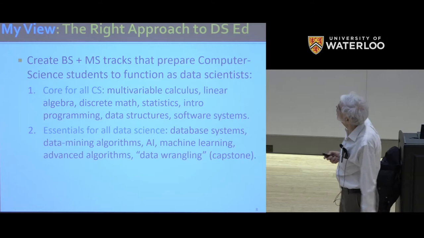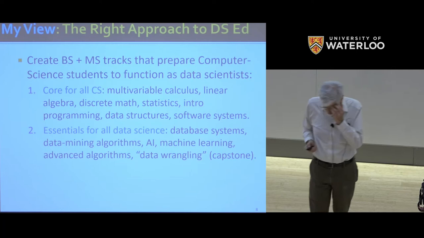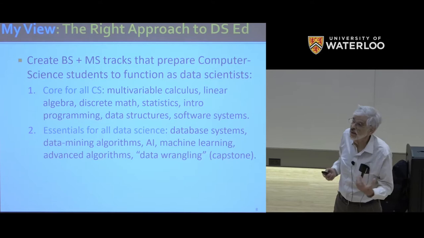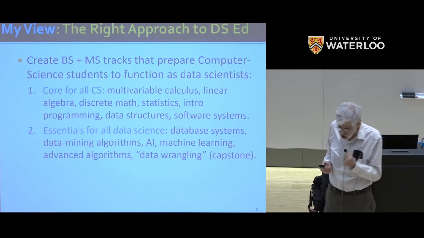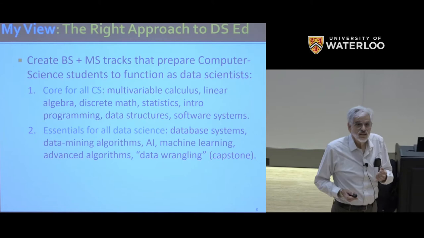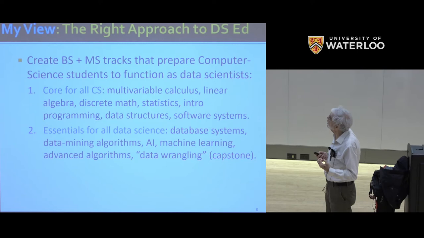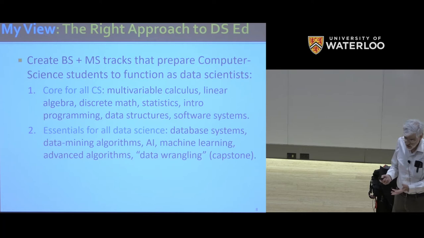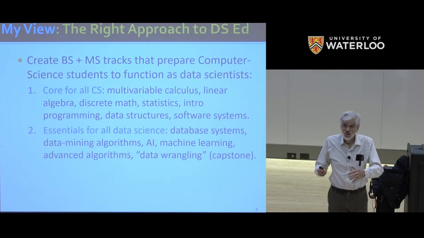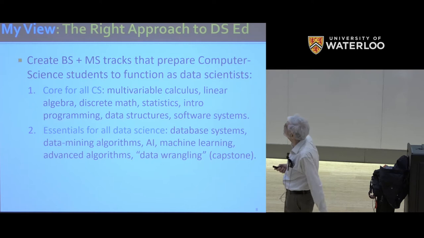And then data wrangling. There are people who say, probably quite truthfully, that 80% of the effort in a data science project is getting your data into the shape you need it. It's called data wrangling. To me, while it's essential, it's not the kind of thing you can really teach in a classroom. So I think it belongs in what you might call a capstone course. That is, everybody needs to take a project in which they're given data that should be what they need but isn't, and they need to figure out where the data is wrong, what other data you need to supplement it, and just put it into the shape that you need.